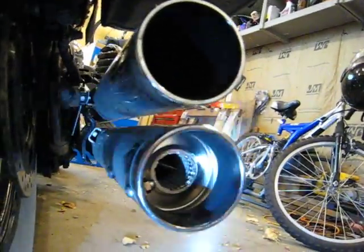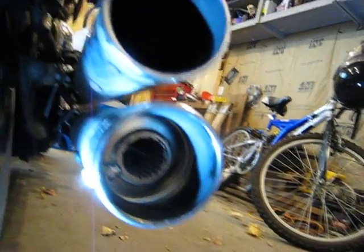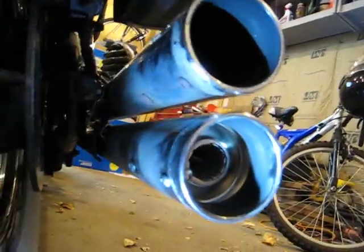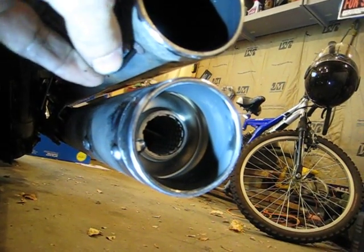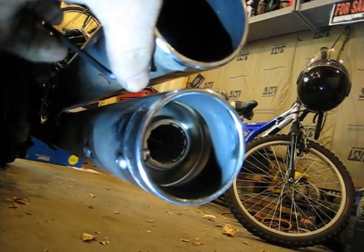Now, the way it starts out, you have to remove the small Allen key or grub screw, Allen head screw that holds the end cap in. Smartpartz provides an Allen key to do this with, thankfully. It's a 5/32 if you don't want to use the one they provide.